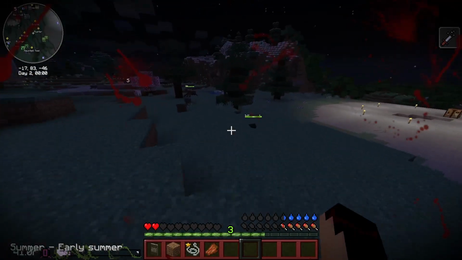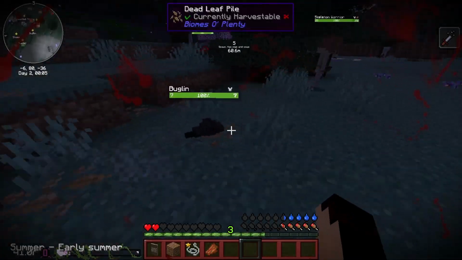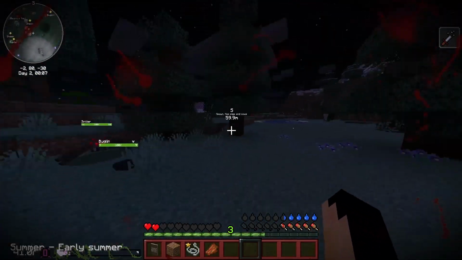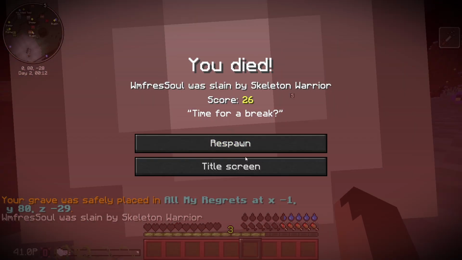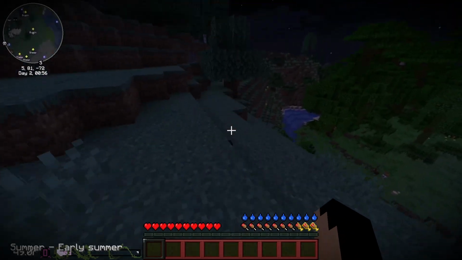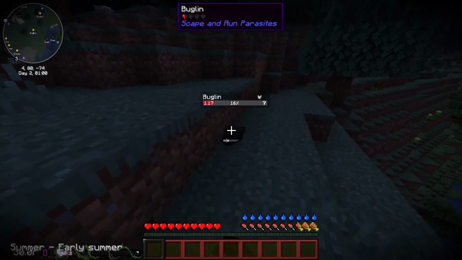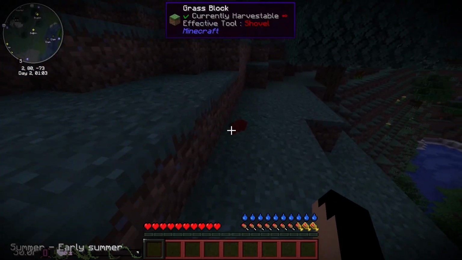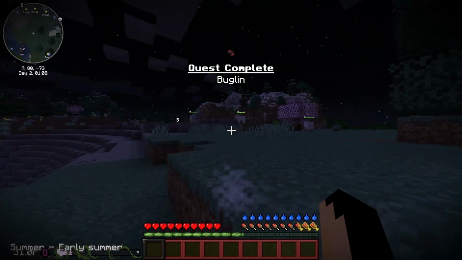Oh, that's not good either. Hey, who shot me with the thing? Oh, can I kill this? Oh, don't shoot me! No! I became very familiar with this screen. I need to kill this thing. You need to die. Right now. Come on, die. I need it for a quest. Quest complete, Buglin. Heck yeah.